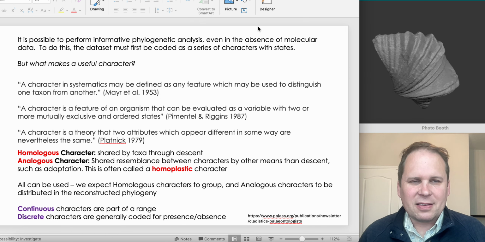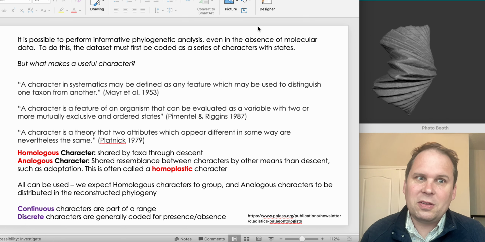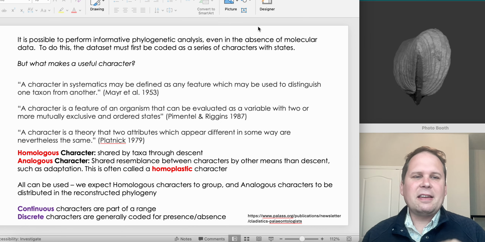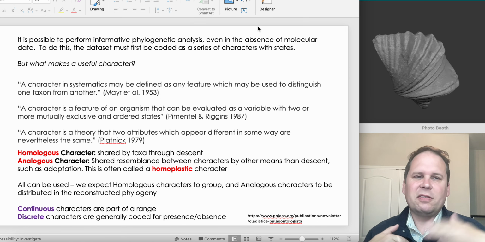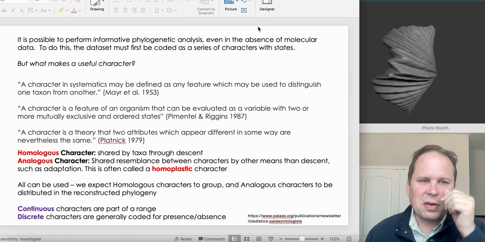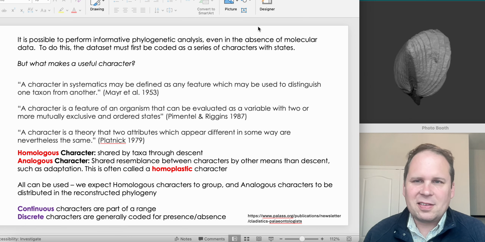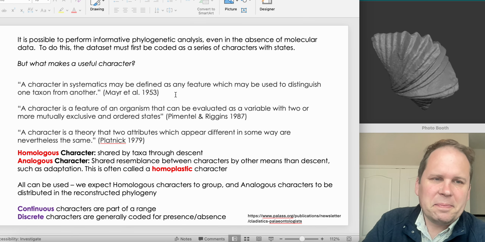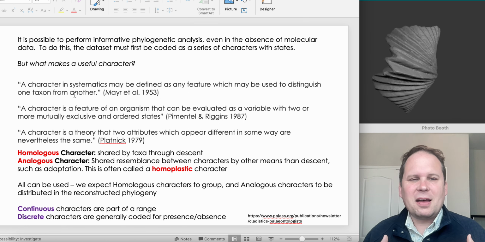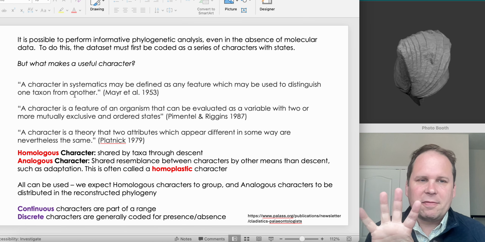Character matrix. That's the term. And it's going to be a list of the different characters, exactly like you would use when making a species. Each of those body parts and the state of that body part, present, absent, long, short, but not just long, but like longer than 50% of the valve, like a definite rigid criterion that does not change with age meaningfully. Those are the things that you want. And so those are all going to be called characters. And so the question is, all right, when you're making a list of characters, once you have a list of characters, you can use these to actually reconstruct a family tree.